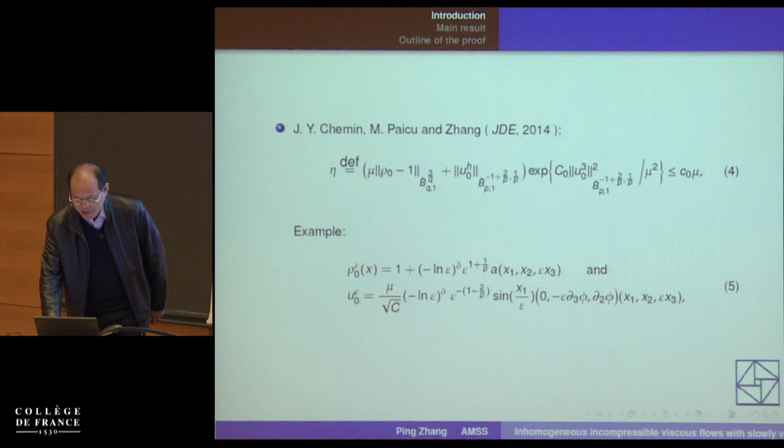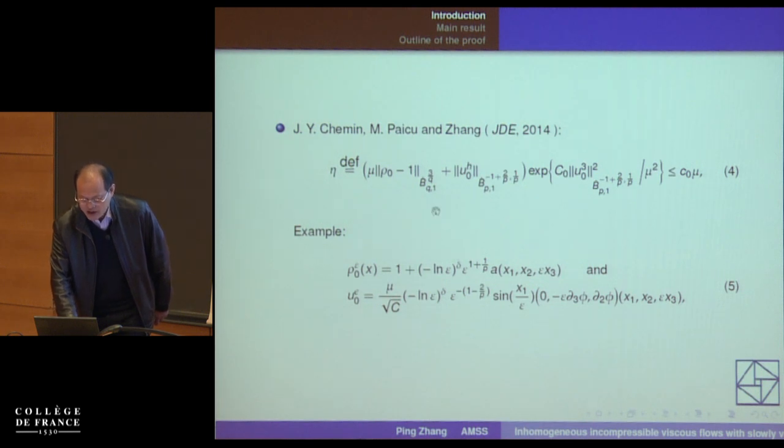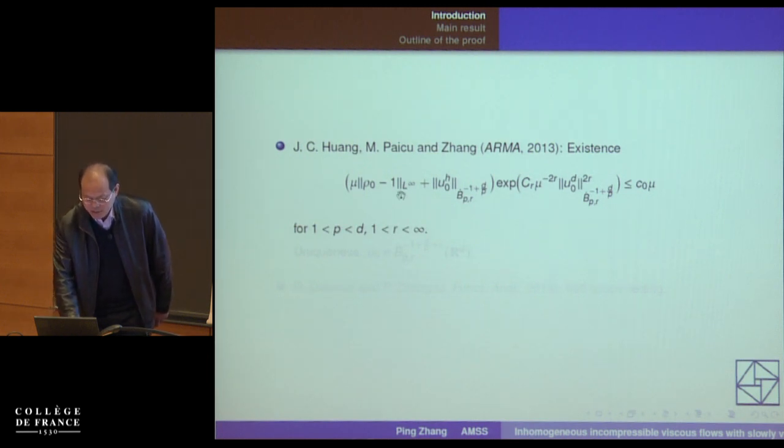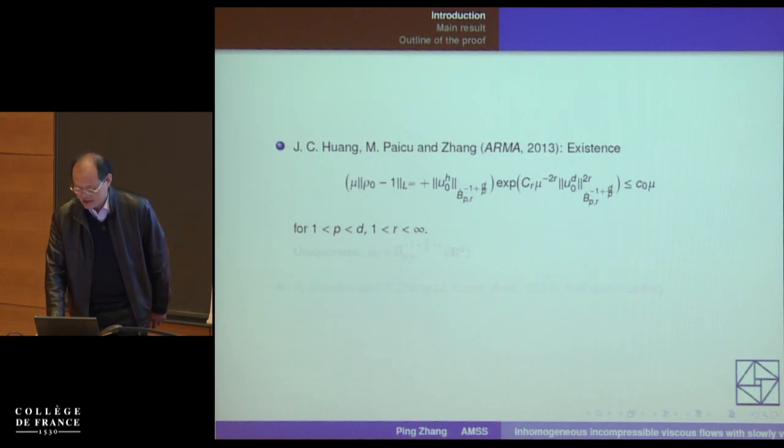And here, all the results before require a derivative assumption for the initial density. We can even prove a result without any derivative assumption, but still in the largest scaling invariant space, like mu 0 minus 1, L-infinity norm to be small, then we can still prove the global existence.